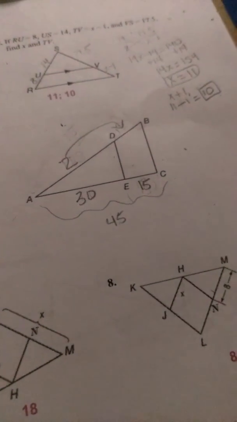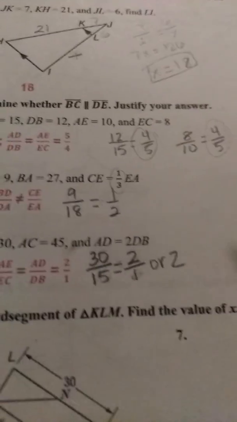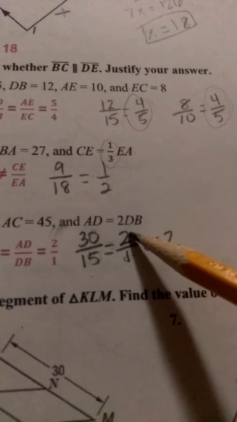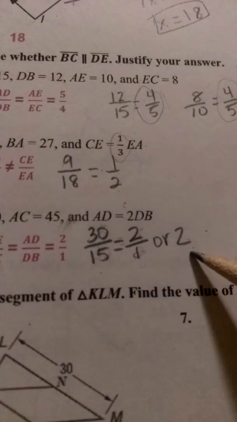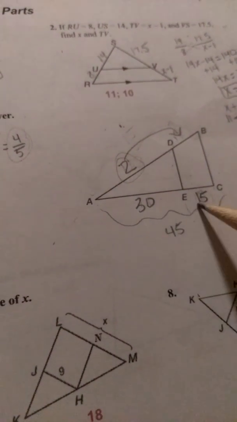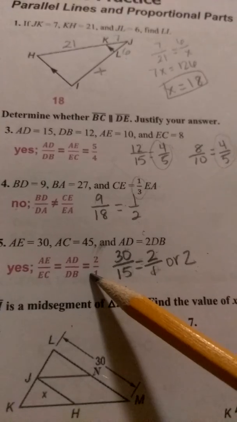So we want to set this up into a ratio to see if it comes out to this same number here. So I've put 30 over 15, and yes, indeed, we get the 2 over 1 or the 2. So because these two are the same, because AE is twice as much as EC, and AD is twice as much as DB, then yes, those two lines are parallel.